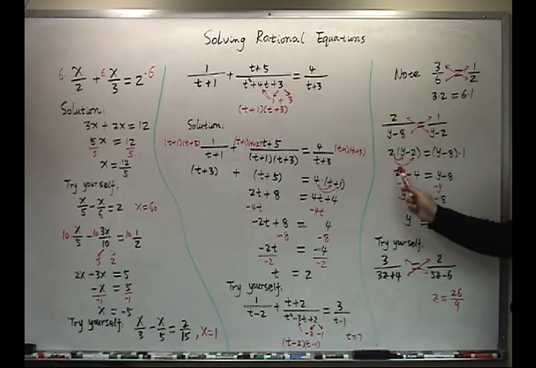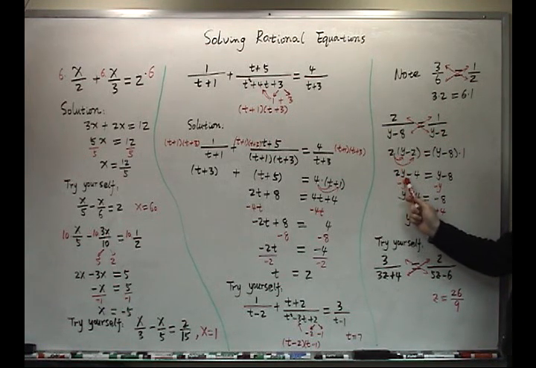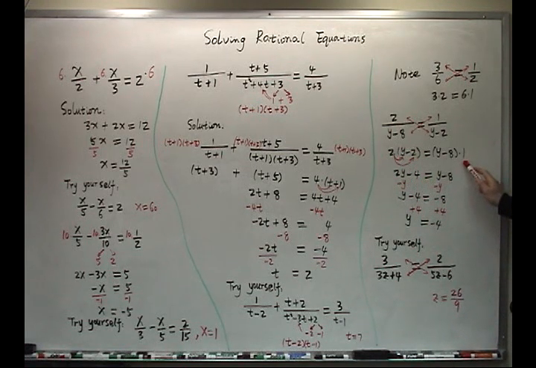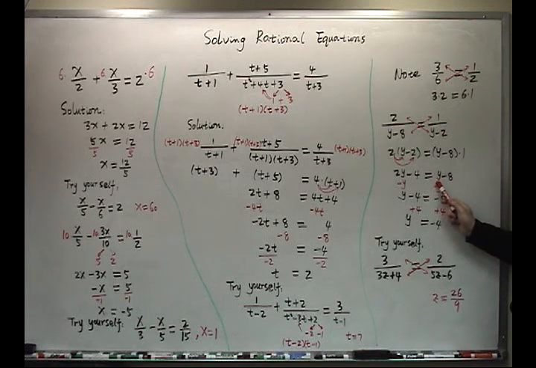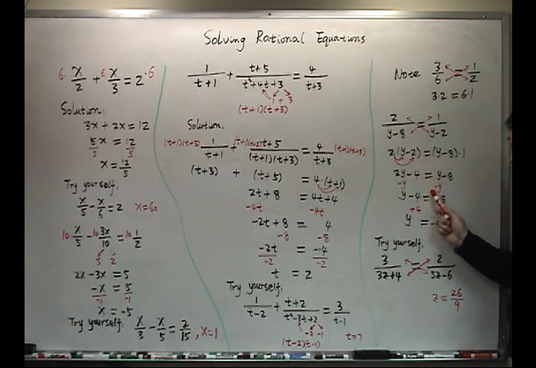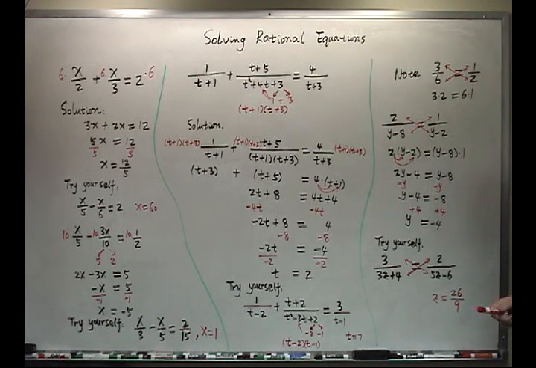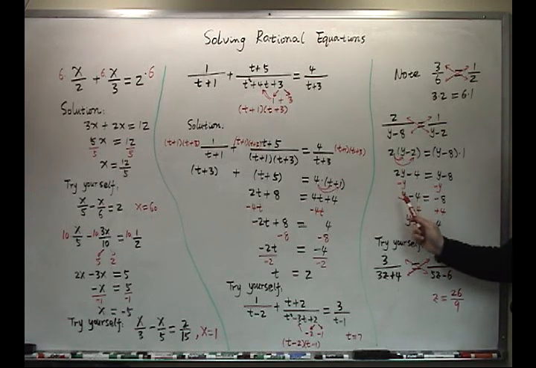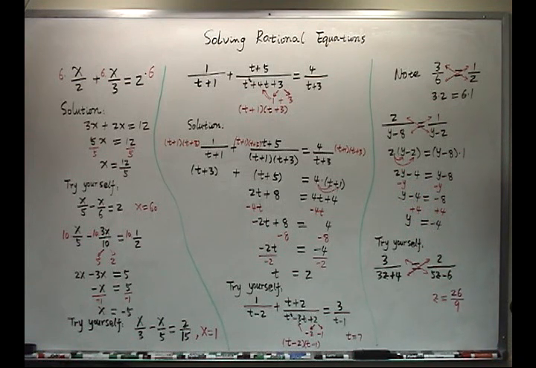Now you know by distributive property 2 times y is 2y, 2 times negative 2 is negative 4. 1 times anything is that thing, so 1y minus 8. Okay? Both sides minus y. y minus y is 0, negative 8 on the right hand side. Left hand side you have 2y minus y, which is y, negative 4, negative 4. Okay? So the left hand side is y minus 4 equals negative 8.